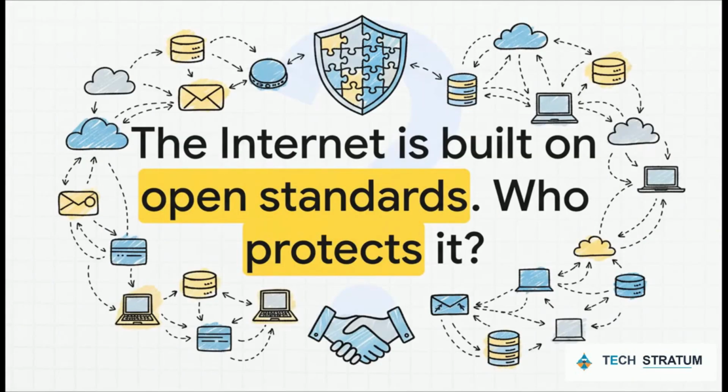And here's the most amazing part. This whole unbelievably complex system works, and not because one company or one government is in charge. It works because thousands of totally independent networks all agree to cooperate with each other using open standards. There's no CEO of the internet. It is a global network built entirely on a foundation of mutual trust. And that leaves us with a final and pretty important question to think about. In a system that's so decentralized, who's actually responsible for protecting it?